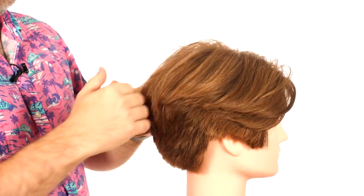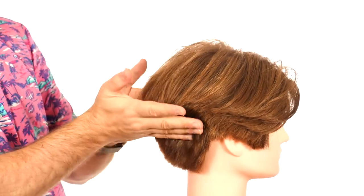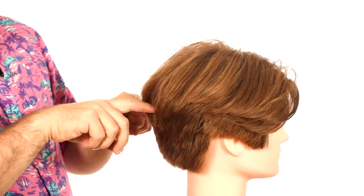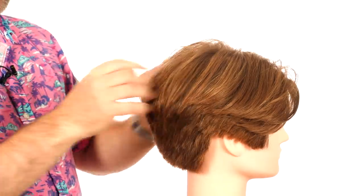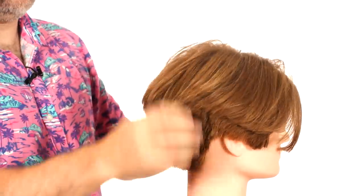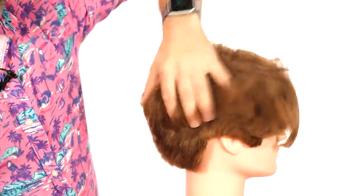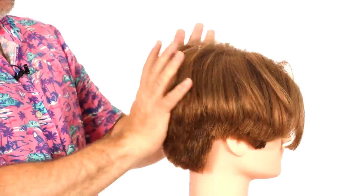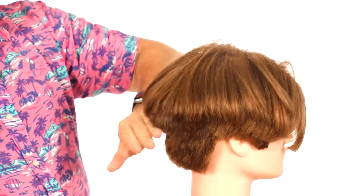So what I did is I started off right in through here, knowing that the haircut was going to live right in this area. As you can see, it all works in right in through here. And by bringing the layers back a little bit, it has a much nicer flow to it as well. But wearing it straight down like this, or even a little bit messy, you can see that it's the perfect shape right in through here. It's not too high, it's not too low, it's right at the round of the head.